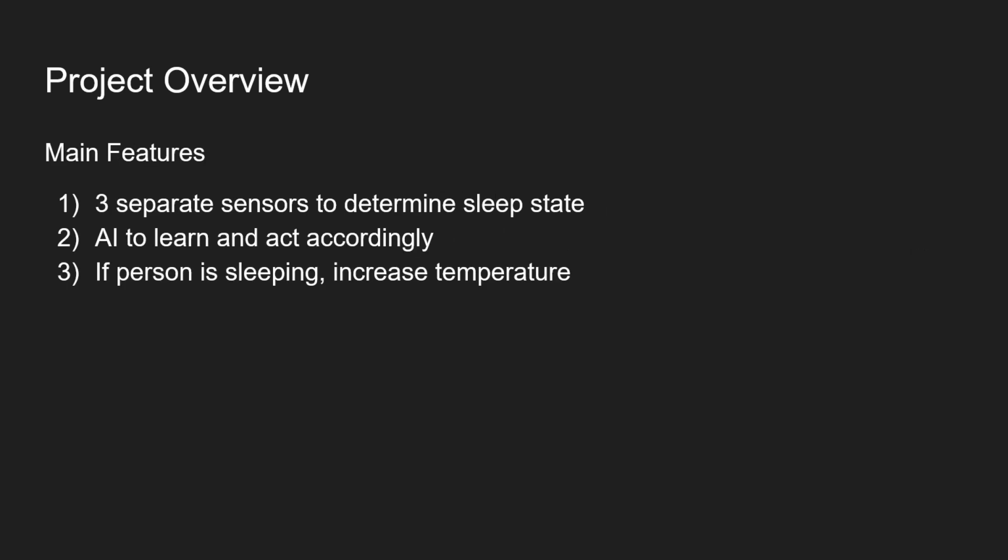The sensors we are using in this project are sleep detection sensor, motion sensor, and pressure sensor. There are two machine learning models used for pressure sensor and motion sensor in order to predict the sleep pattern of the user and adjust the temperature of the aircon, thus achieving the project's objective. Next, I will pass to Peter to explain more about the hardware involved in the project.